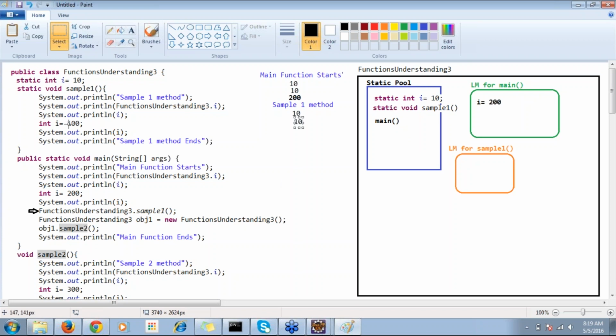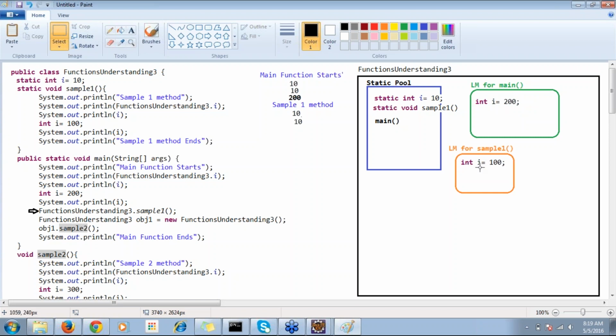Then int i = 100. Now it creates a memory location here in sample1, and int i = 100 comes. It is the same as int i = 200 that we got in the main memory. Now System.out.println(i).